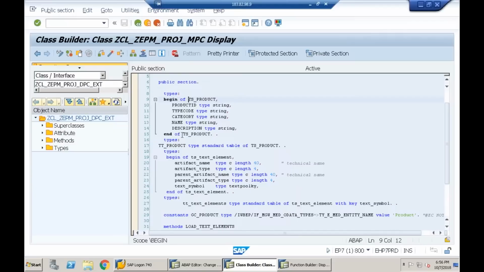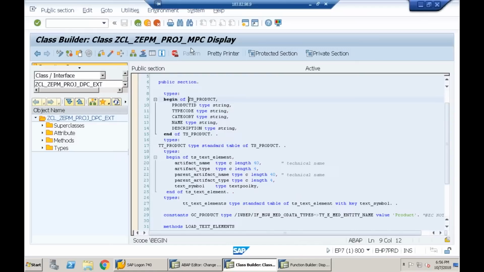So what you have to understand is, depending on the entity you have created, there are some corresponding declarations made by SAP as part of which class? Model provider class. I repeat once again. I have created an entity called Product, with how many properties? 5 properties. Based on that entity, SAP will automatically provide some declarations as part of the model provider class. What kind of declarations? You'll have one work area and you'll have what? Internal table.